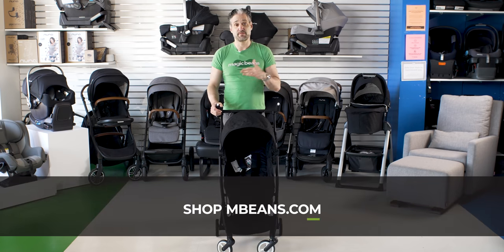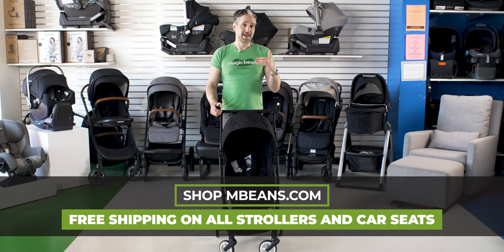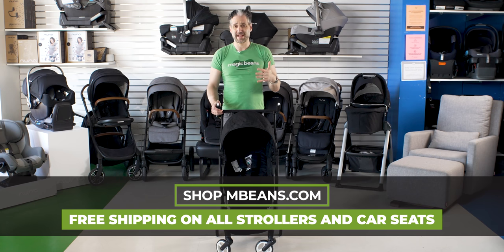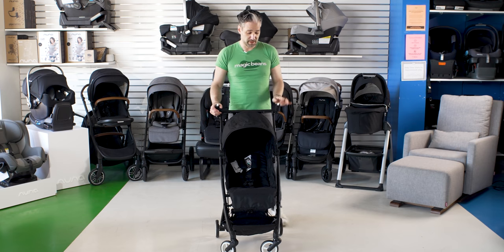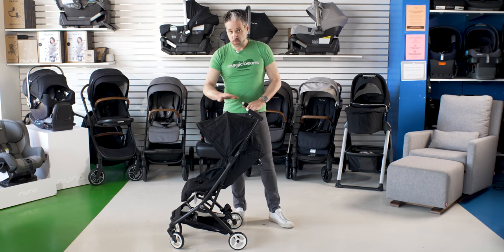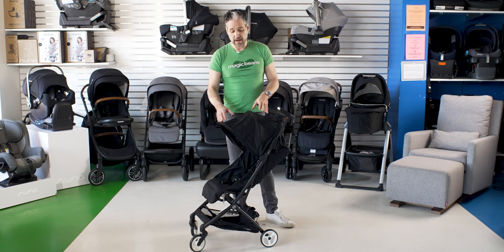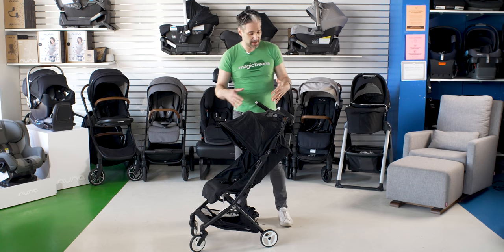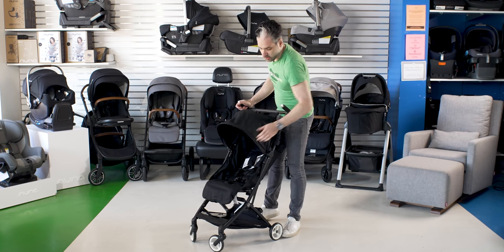This stroller has been evolving over the past couple of years, and I love seeing an evolving stroller. They are adding quality, they are stabilizing, making this super nice, and they did a great job with the Libel. The original Pocket had a very awkwardly weird canopy, but now with the Libel they have a really nice refined canopy. Looks really great.